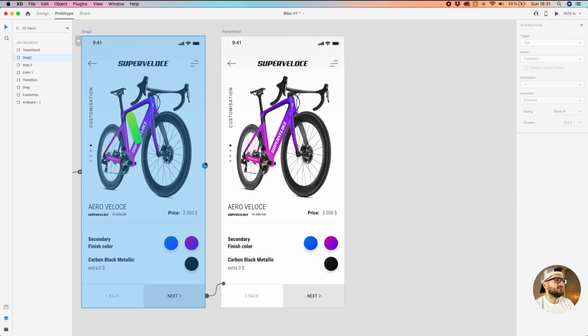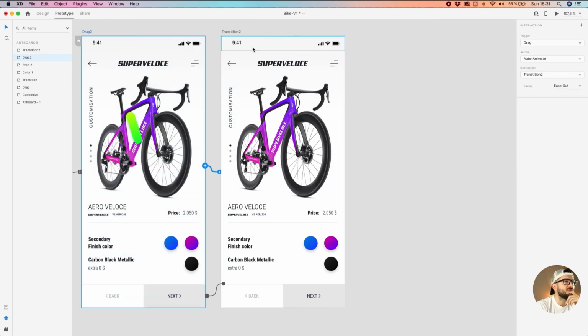Go to the prototype tab, link the entire artboard to the transition 2 artboard, set its trigger as a time, 0 delay, ease in, ease out, put it to snap, 0.2.